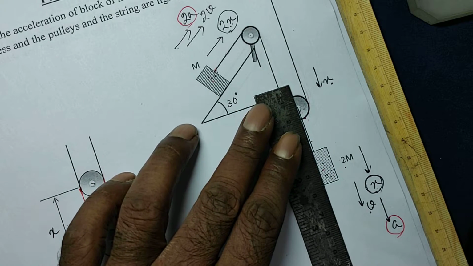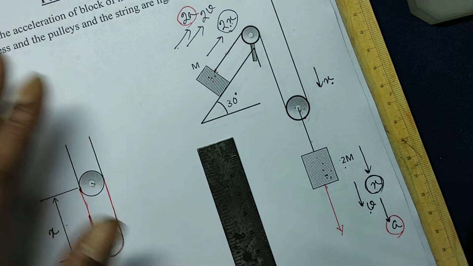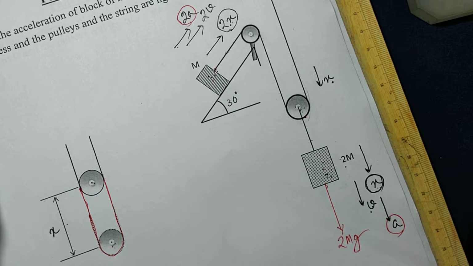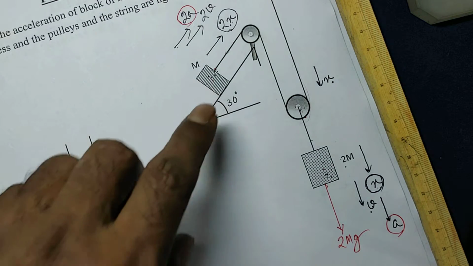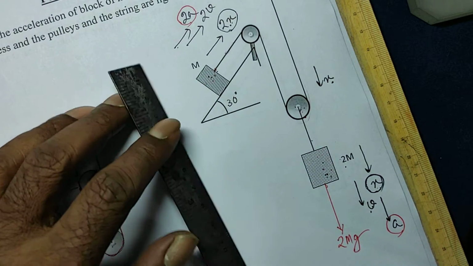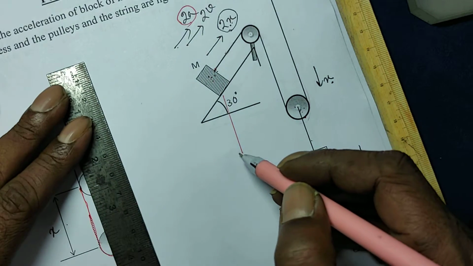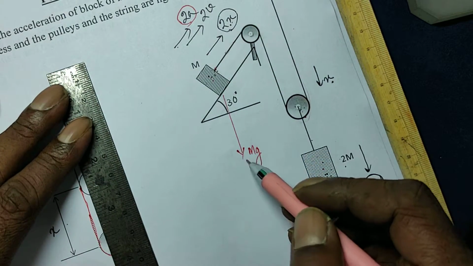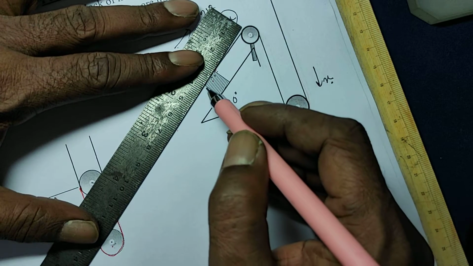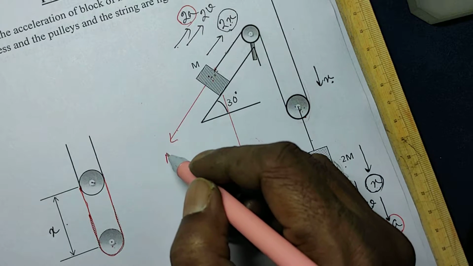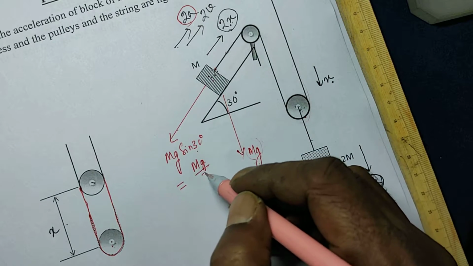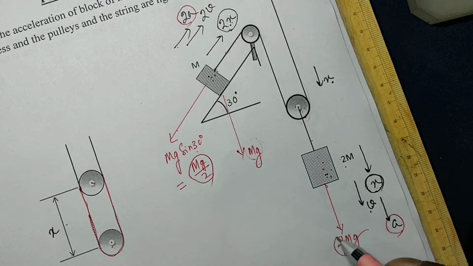Its mass is 2m, so its weight is vertically downward, mass times g, that is equal to 2m times g. And what about here? I have already explained, when a mass is on an inclined plane, its weight is mg, vertically downward. There is no need to show it here, but let me show it. Its weight is mg, vertically downward. Now, which component of this force mg will be to this side? That will be equal to mg times sine 30. So this is mg times sine 30, and since sine 30 is 1 over 2, this is mg over 2. And this is 2 times mg.